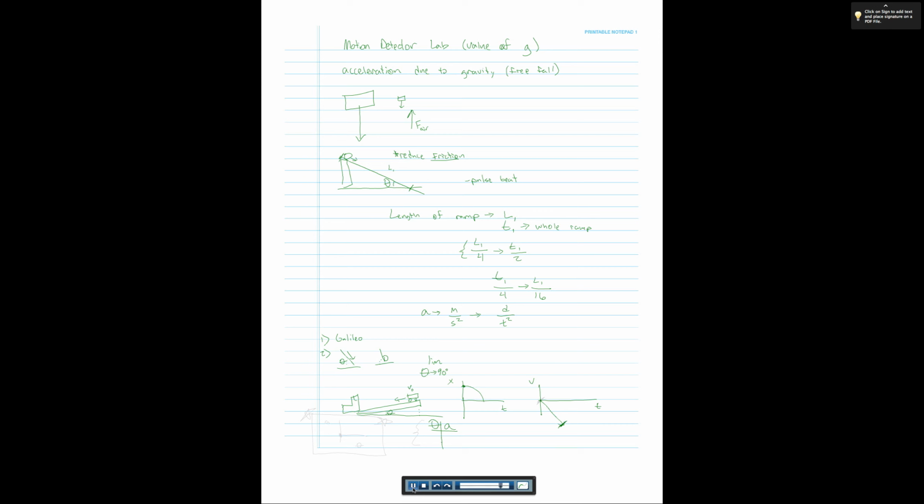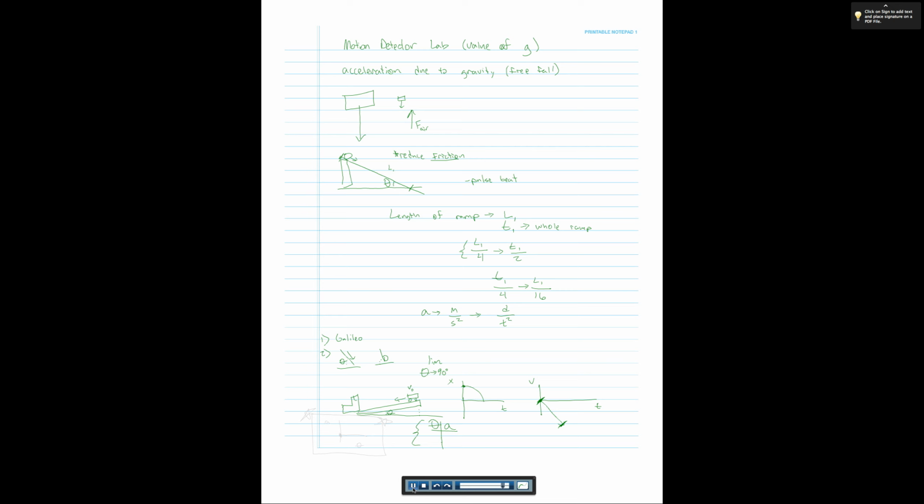The slope of this line should give you A. Okay? So tomorrow I'm going to show you how to use the motion detector to get the slope of that line. Okay? So again, the data that you are to collect, your angle theta, and the value of acceleration that you get from this slope. Okay? Now, the goal of this is to get a linear relationship between theta and A.